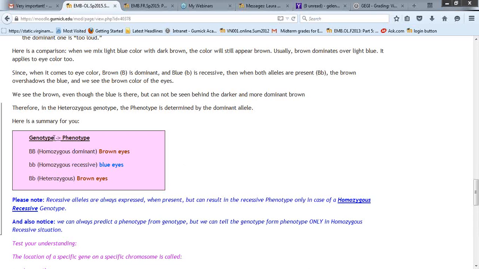Now, when you have a genotype where you have two different kinds of alleles, one dominant and one recessive, then you just call it a heterozygous genotype. You don't say heterozygous dominant or heterozygous recessive, you just say heterozygous. So when it pertains to regular autosomal genes, and it has nothing to do with codominant genes, which we're going to talk about later, when you have a heterozygous genotype, then you are going to see the expression of the dominant allele. So you're going to see brown eyes in the case of eye color.